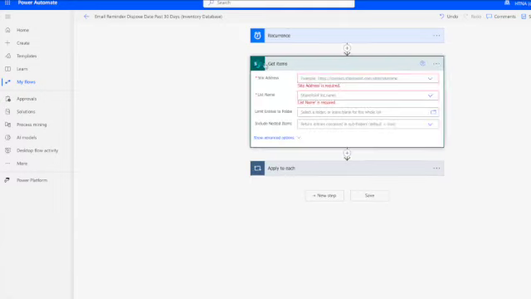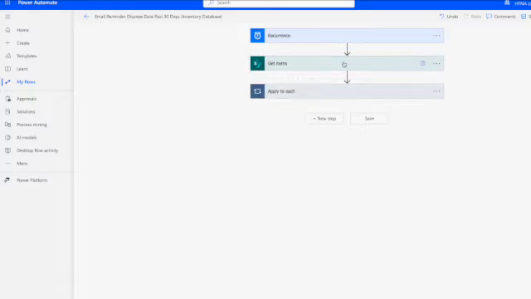Next item is get items. You're going to insert or add a new action, and you're going to look for get items. The get items block here is pretty simple. You're going to select the site address of the SharePoint site, and you're going to select the list name, the list which you're referencing.